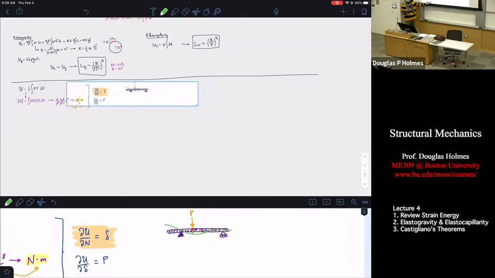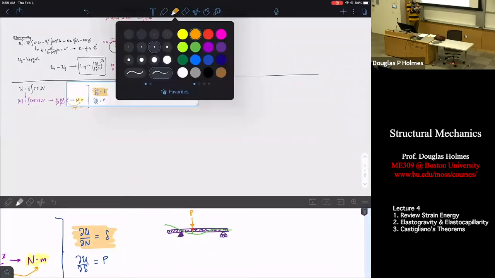This one does the opposite. If you know the deflection at a certain point, you can take the derivative of your strain energy with respect to that deflection to calculate what the resultant force is at that spot. So if you know a bar is being pulled down a certain amount, and you're really interested in understanding what the reaction force is at that point that it's being pulled, this bottom one will calculate that for you.